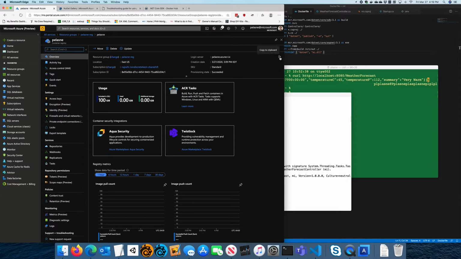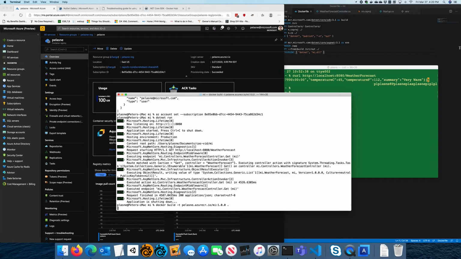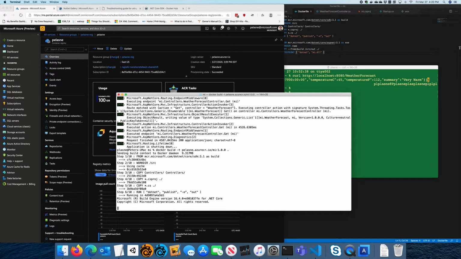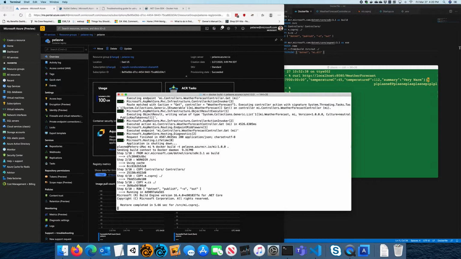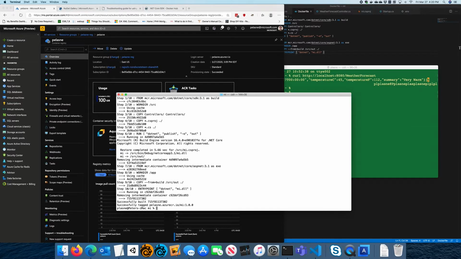Okay. So we will do a Docker build, and we'll just call it MI. Call this version 1, and we will execute this. Okay, great. So now I have successfully created my container.